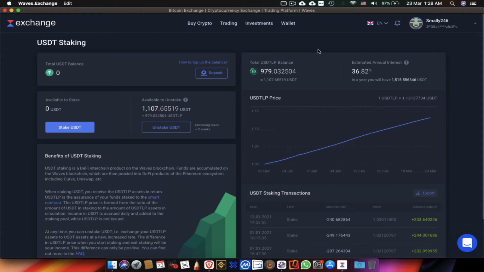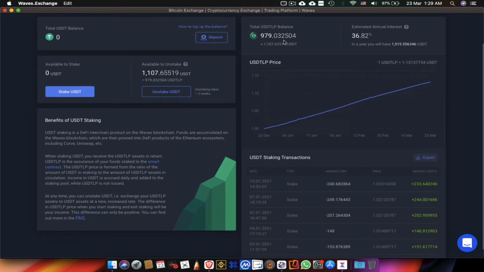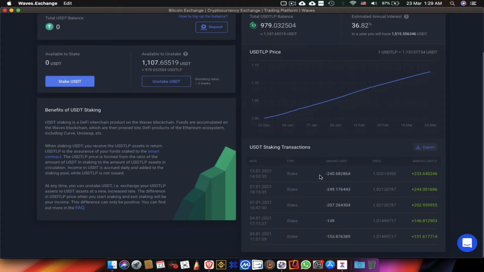Now in my previous video, you would have seen me stake 153 USDT to the platform to start off with, and that was on the 3rd of January 2021. But since then, I would have added more funds to the platform in the first week of January until I reached a total of 1000 USDT locked into the platform. But you can see here that once I unstake from the platform, I'm going to receive 1107 USDT. Therefore, I would have earned an interest of $107 US. Going down here, you can see all the amounts that I would have entered into the platform to be staked.